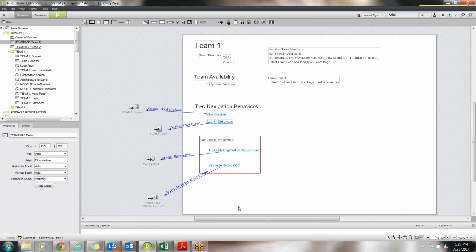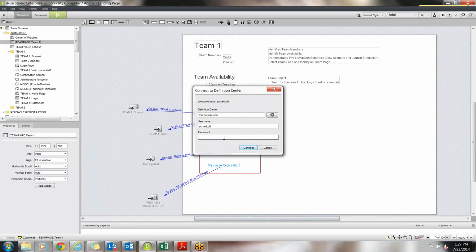Oh, you know what? Very good. You're actually local. You're on your computer, but you're not connected to the definition center. If you could share your screen, or do you know how to connect? I think so. Perfect.